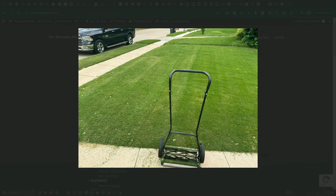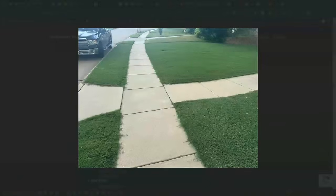But even this push mower for $100 is going to perform better than a $600 or $800 Honda push rotary. People walk by and always comment, oh, I used to do that 50 years ago or whatnot. And I'm like, yeah, it's not just old technology. Some people think it's because I don't like the exhaust, like I'm trying to be environmentally friendly, and sure, there's an aspect of that, but that's not the reason I'm doing this. The reason I'm doing this is because it actually offers a better cut than most modern mowers.